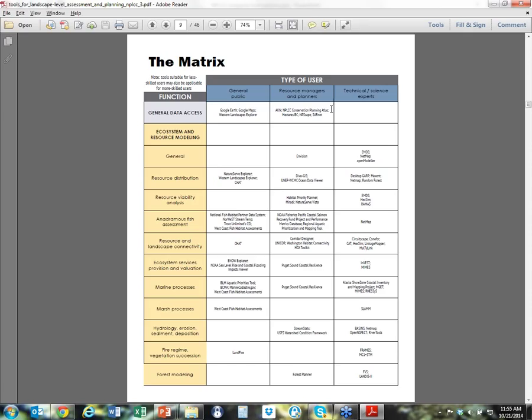And also, if anyone is interested in Marxan training, PAGMARA, which is local to the North Pacific LCC, does a lot of trainings all over the world, and so I highly suggest getting in touch with them. And let's see. Were there any regions that were considered to be data poor for any of these tools?